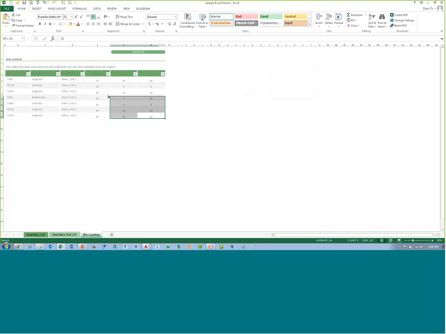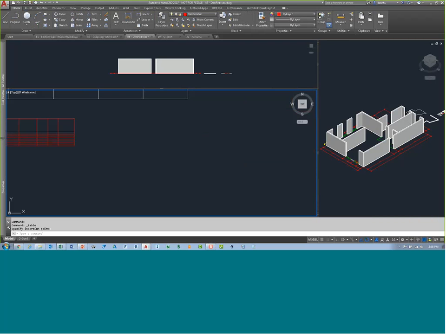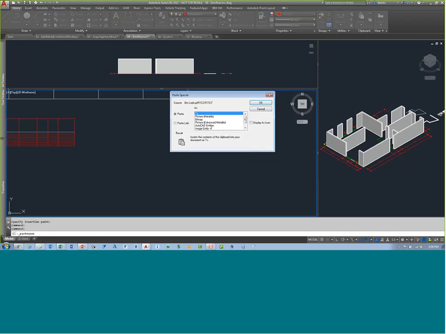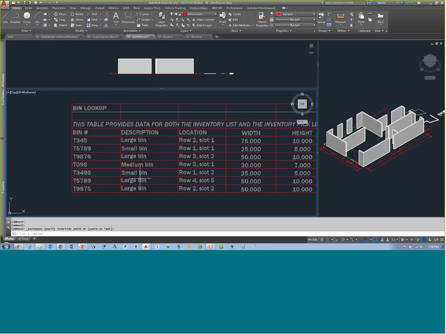I'm going to do a window selection like this, and Control C to copy to the clipboard. I can then go over here into the AutoCAD drawing and head over to Paste, and Paste Special, and choose AutoCAD Entities. Click OK, and it automatically puts it in as a table. And this is a little easier to see.